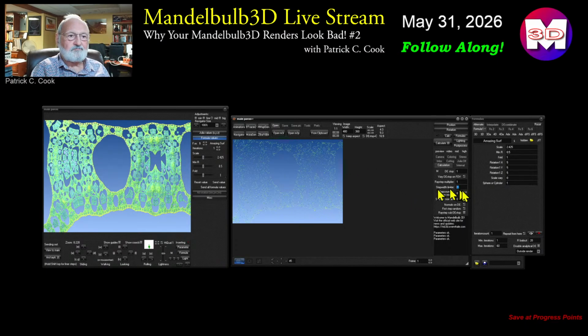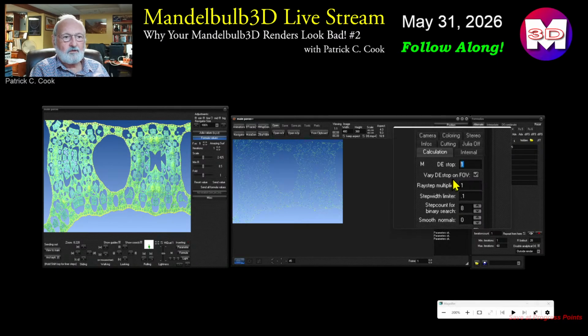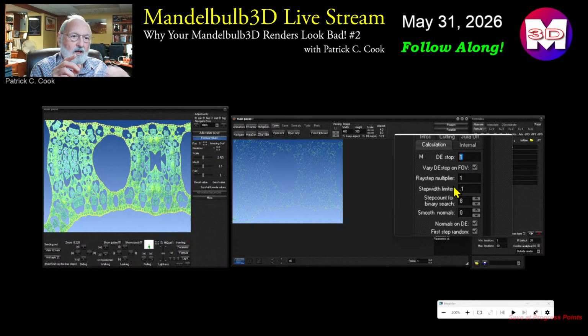All right, so now the Raystep limiter works in conjunction with the other settings. It's not intended to work on its own. It's a fine-tuning approach where you utilize the DE stop, the Raystep Multiplier, and the Stepwidth Limiter in conjunction with one another, depending upon your Mandelbulb fractal scene.